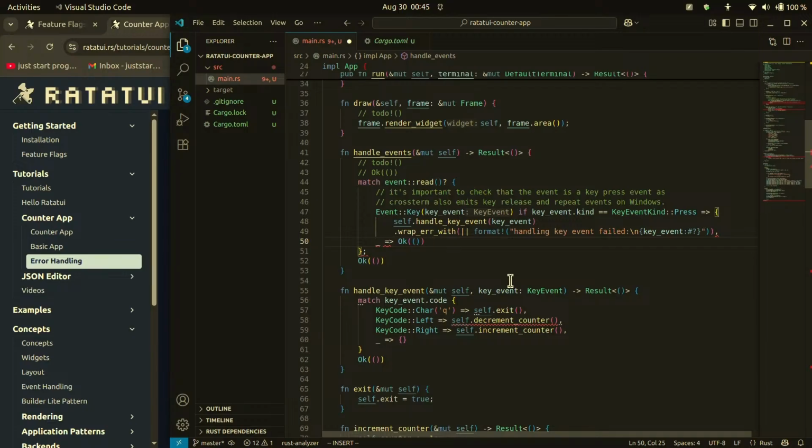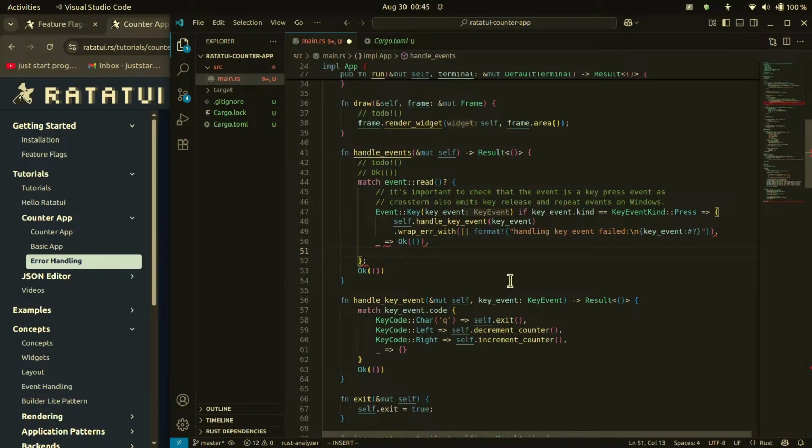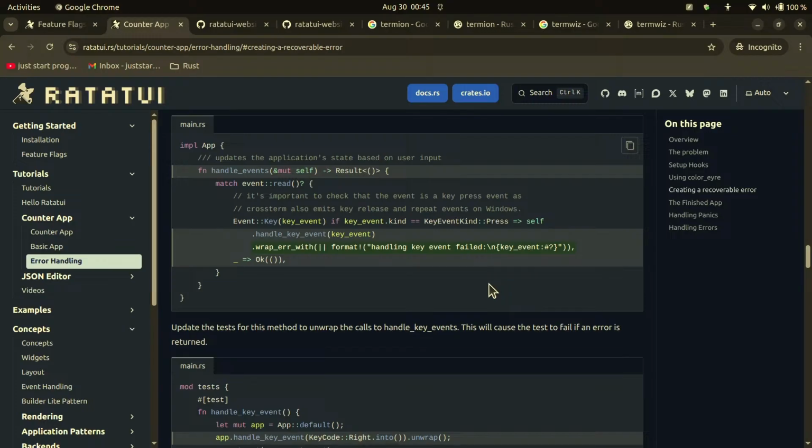Terminated by comma. It's wrong. Self handle key event. Maybe it's better if we just copy this part.